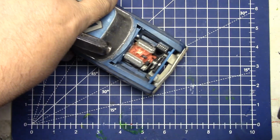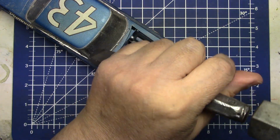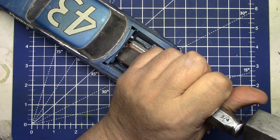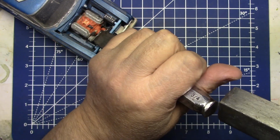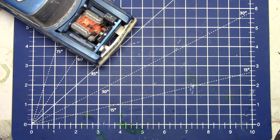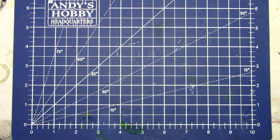Let me get a good shot here so you can see me working hard on this. I think I got the carburetor off. Or was the carburetor already off? I do have another tool.